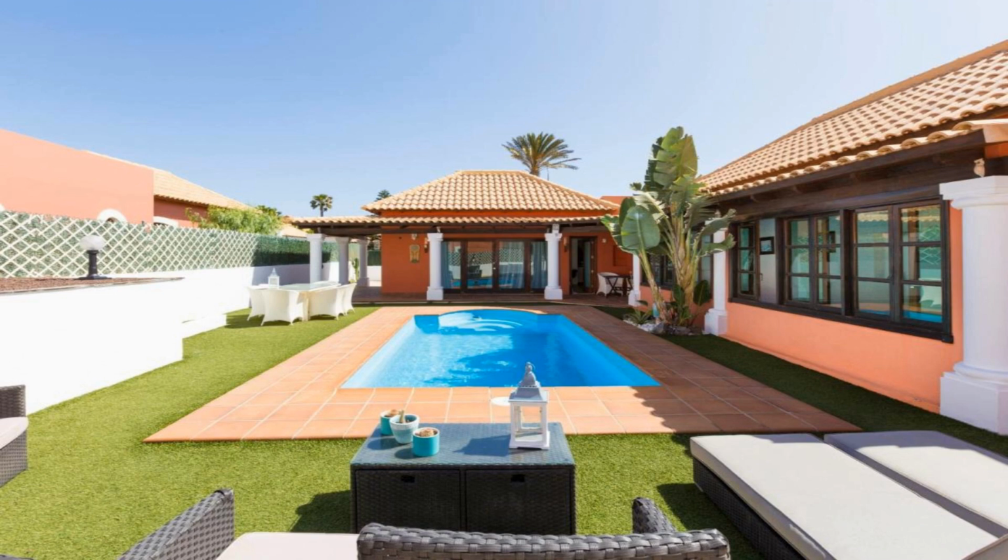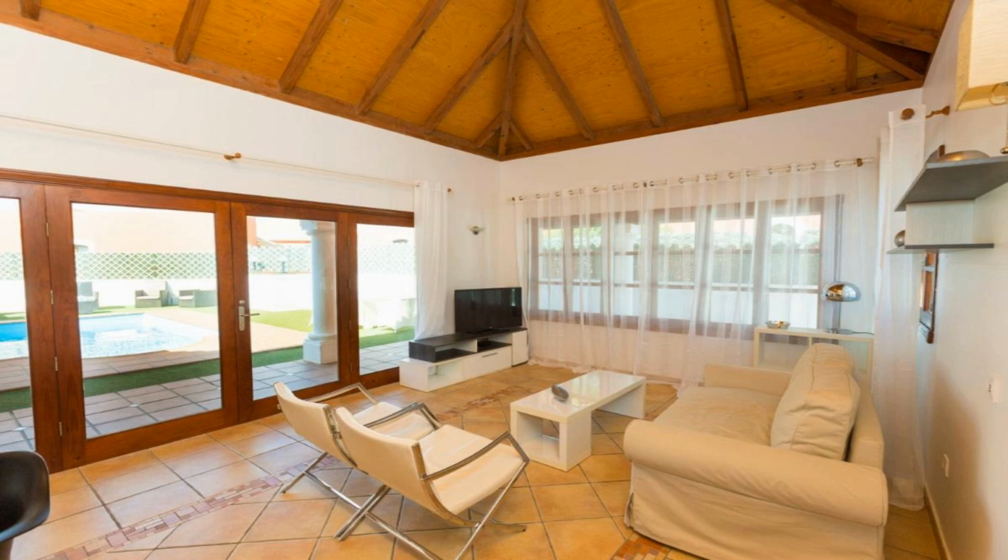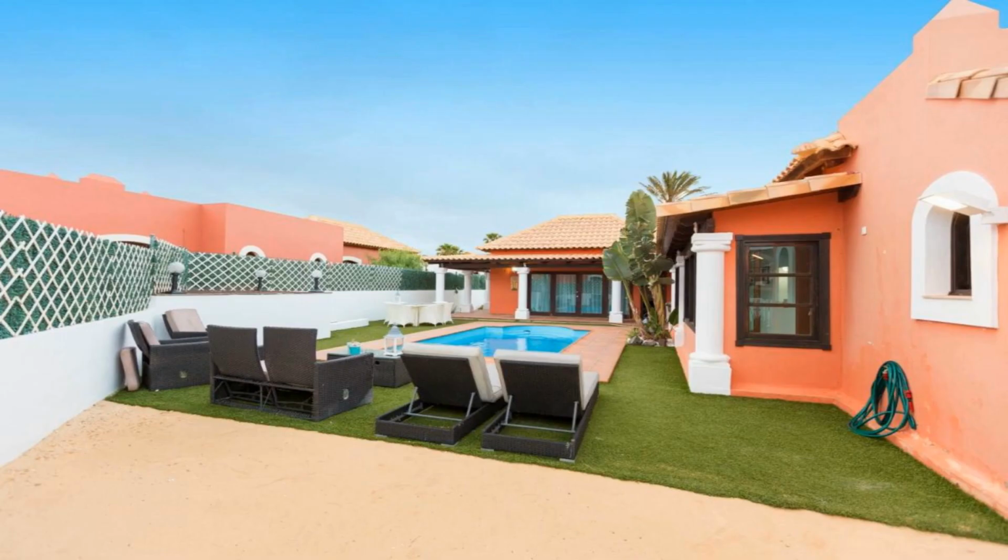The air-conditioned villa also provides a seating area, washing machine and 2 bathrooms with a bidet and a bath. The villa offers a picnic area. Guests can also relax in the shared lounge area. Corralejo Viejo Beach is 2.5 kilometers from Villa Corralejo Beach, while Las Agujas is 2.6 kilometers away. The nearest airport is Fuerteventura Airport, 34 kilometers from the accommodation.